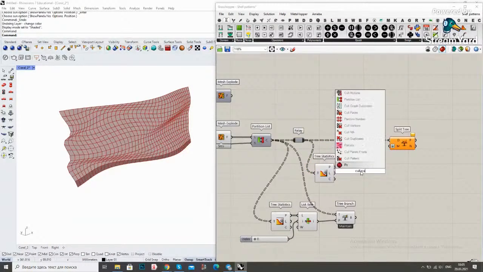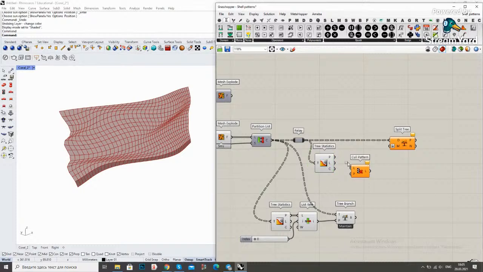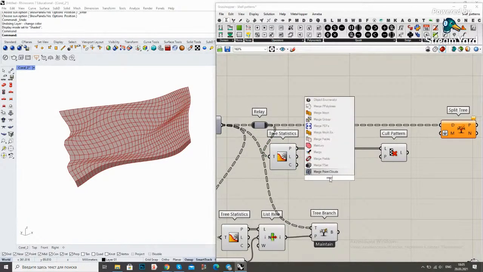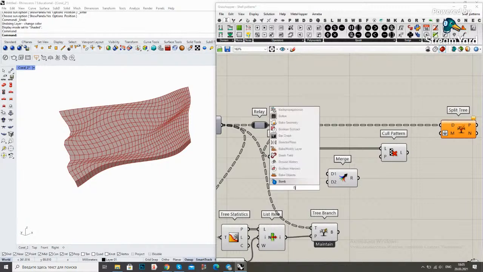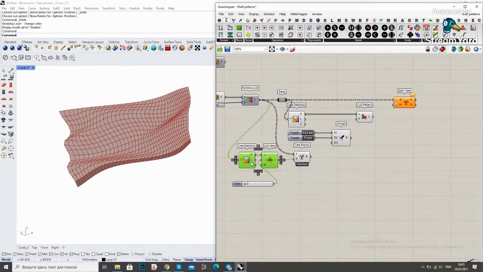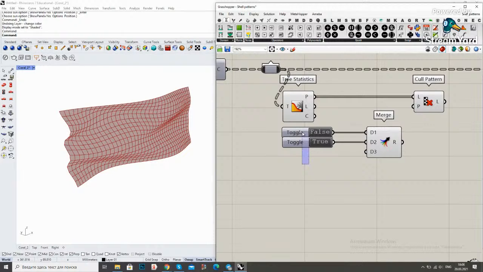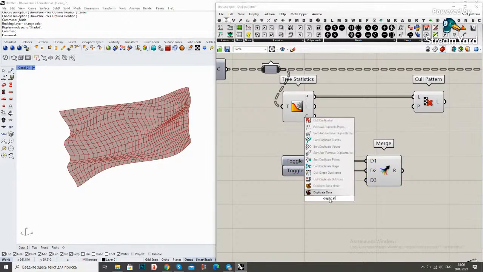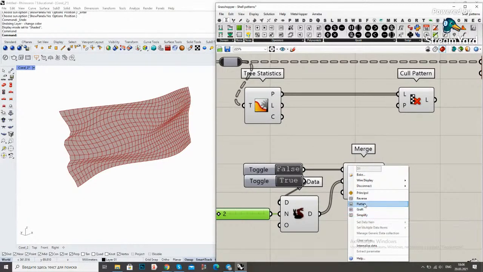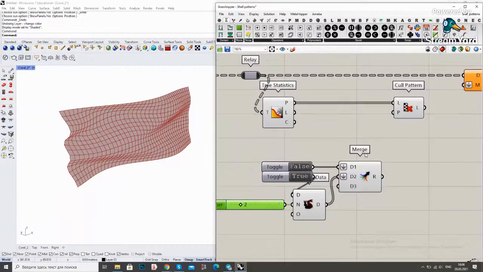Let's use the cull pattern to actually split our tree to define which branches will be solid and which branches will be perforated. Again, we use the merge component to have more control over the pattern. Let's use the Boolean toggle with false. I'm going to say false, true, false. And there is another trick so that we don't have to use a lot of, let's say, zeros or ones or Booleans. We can just use duplicate data, or true, for example, and set it to something like 2. In this case, it's important to flatten it at the very beginning, like here, at the input.